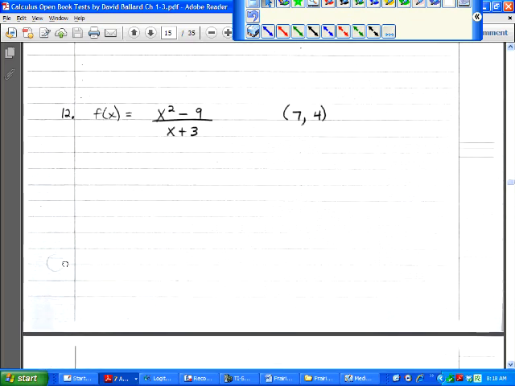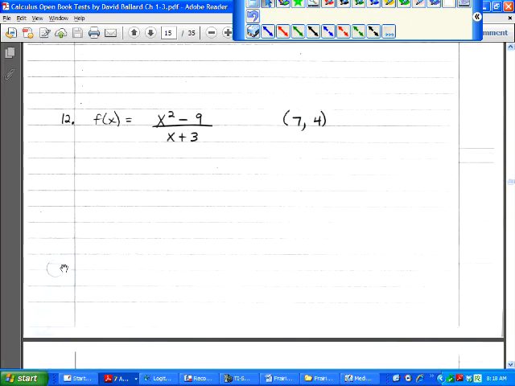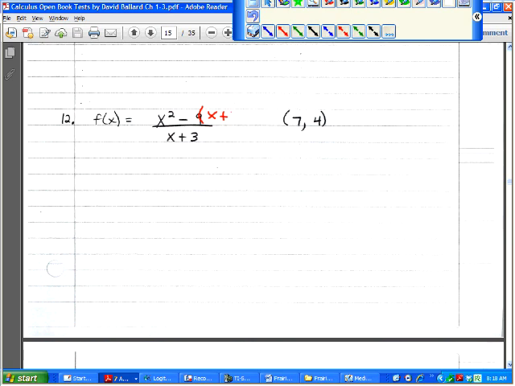And then number 12, and number 12 we'll go ahead and use the quotient rule again. It's easily factorable. We could factor this into an x plus 3 times an x minus 3 because we have the difference between two squares, which would factor into those binomial conjugates. The result would be that those would cancel and you'd have x minus 3, and f prime of x would be equal to 1. All right. Now, let's go do it the hard way. That was the easy way. Because we just want to see the quotient rule one more time.